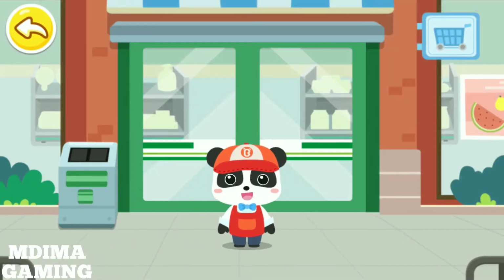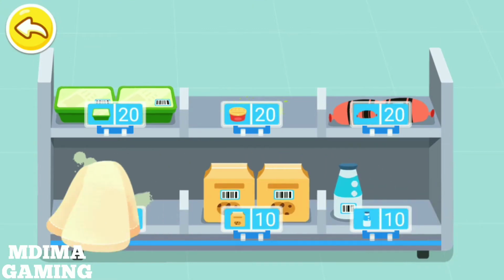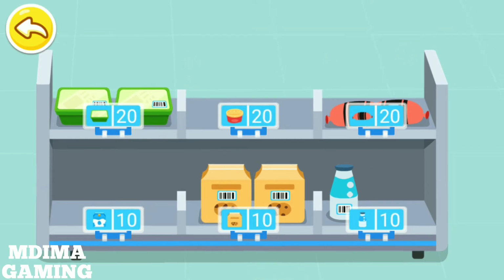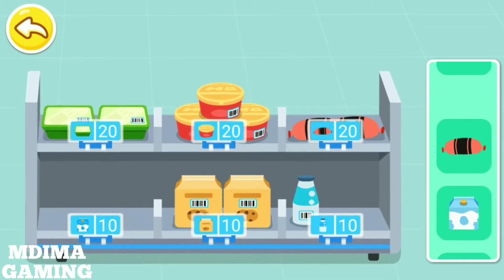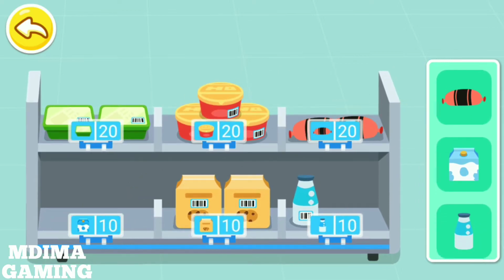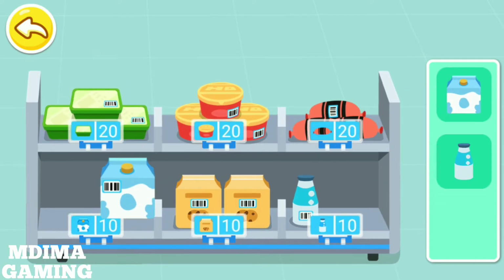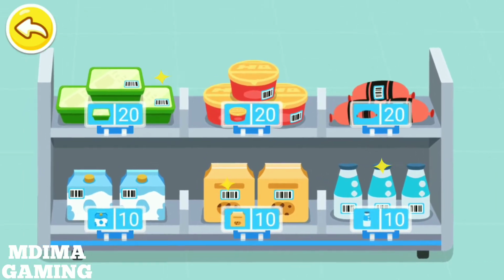A new day begins. Let's get ready for business. Oh no! There are some stains on the shelves. Let's wipe them clean. Put the products on the shelves. Great! We are ready. Let's open for business.